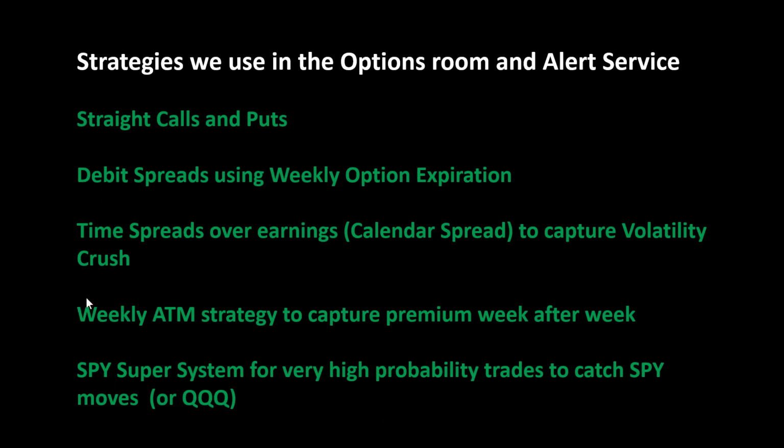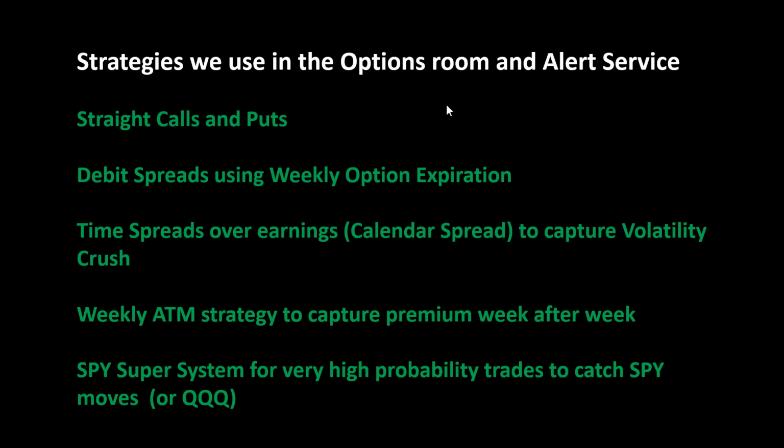I also do put credit spreads when the market is bullish. Sometimes I'll do call credit spreads when it's bearish, but mostly bullish put credit spreads. And then we have the SPY super system. Now you won't get alerted on these. We do these in the room, but you're not going to get alerted because they're too quick. Some of these might only last for 2 or 3 5-minute candles.